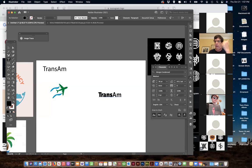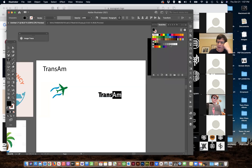Again, we could also play with color. We're not goofing with color too much right now, but it's something you're going to want to explore. So what if, in this case, the words are two different colors? Or there's a complete strong color, right? That totally says something different than when it was black. So we have to think these things out visually. Not only are we playing with different weights in this particular case, we're playing with a hierarchy of color to bring emphasis onto, in this case, the word.